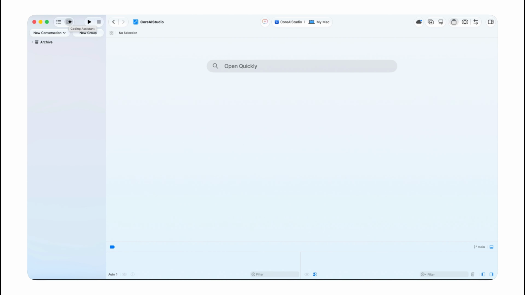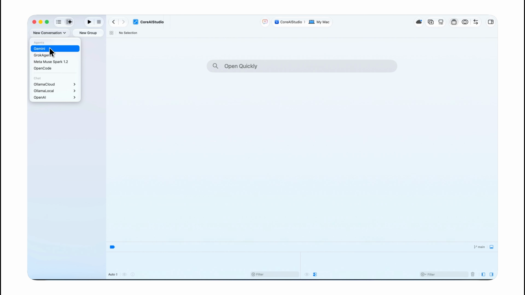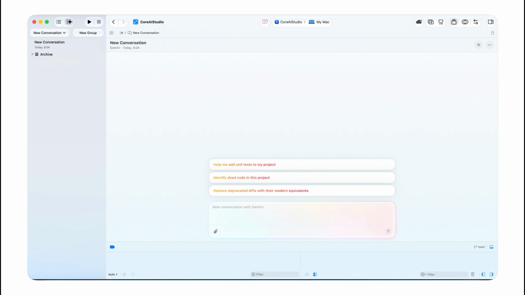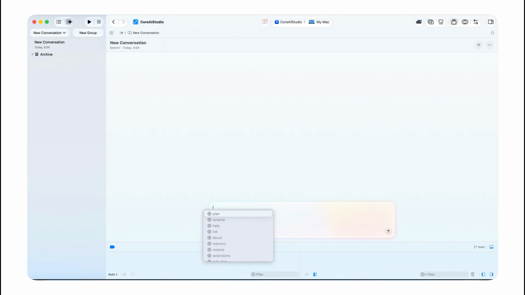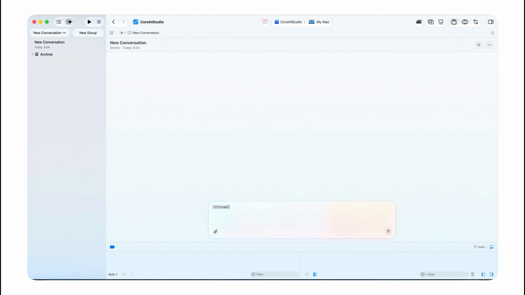From the coding assistant, we can initiate a new conversation by selecting a model. I have already integrated all these models. It doesn't matter the one that we select. I will leave the option as Gemini. So we can now go ahead and reference the Stream skills with the / command. For an iOS and SwiftUI project, we need the Stream CLI skill for authentication and user management. To scaffold a SwiftUI application, we also need the Stream Swift skills.